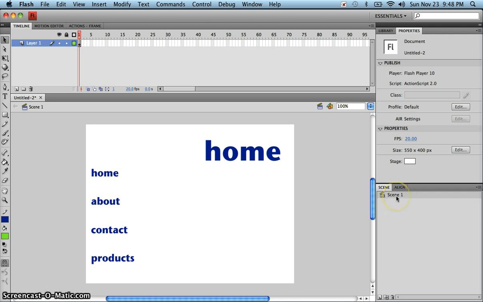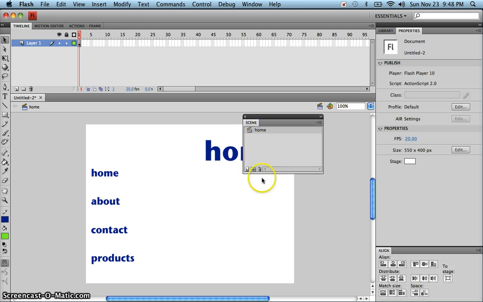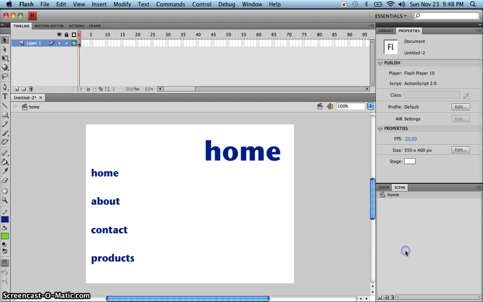Now, just like layers, you can double click to rename a scene. So I'm going to go ahead and rename that one Home. You also can create a new scene by clicking on, let me move this here since some of it came out of my screen, add scene. This duplicates scene. Okay. Now, what we're going to do here is we're actually going to duplicate this scene because we have all of our actions on here. We have our title where we want it to be, and then we would have this space here where we could put information for our website.